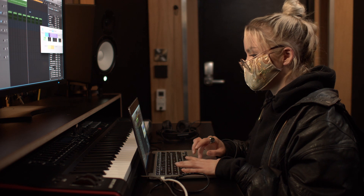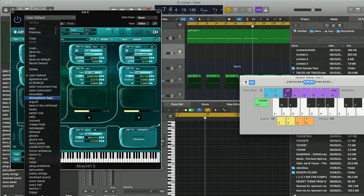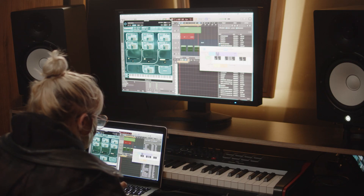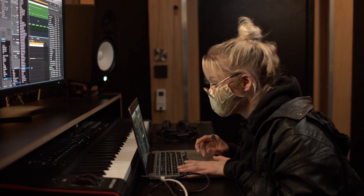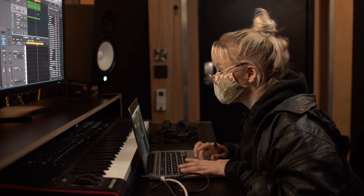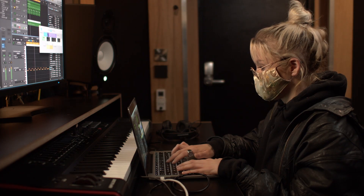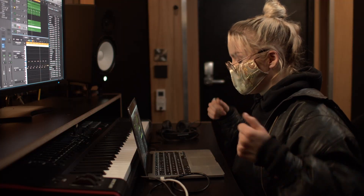It also helps to do the synths first because then it's easier to tune your drums to it. I might use an AppSynth now. Sometimes if it's an atmospheric track — I'm not like a super pro at AppSynth, but I've got some presets I've made that sound okay. I have this Waves plug-in called Mondo Mods — that's like one of my favourite things in the whole world. It automatically pans things left and right, all circularly. I just want it to sound a bit uncomfortable. This is just things I've recorded. I've got a little Handycam.